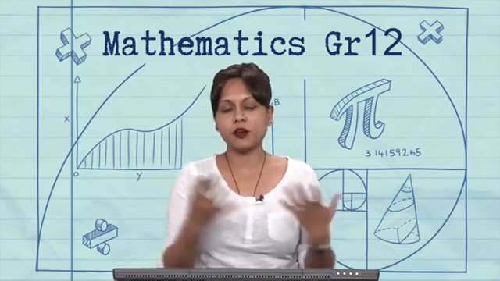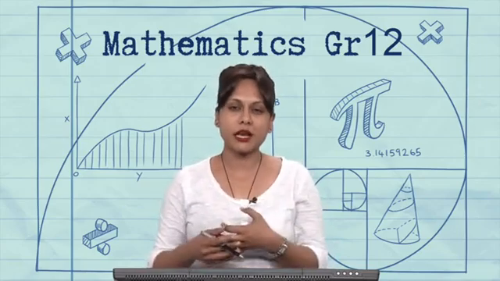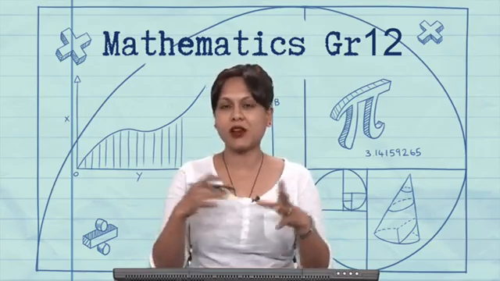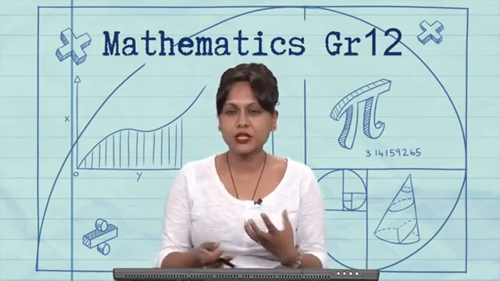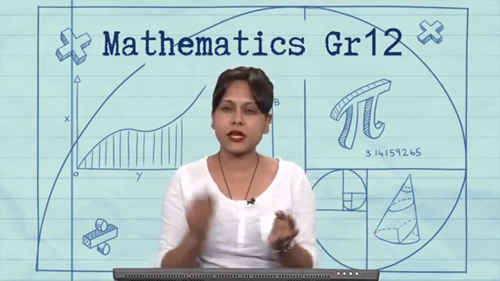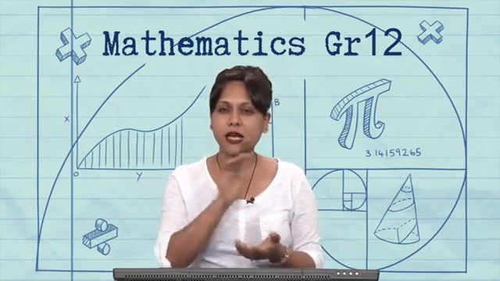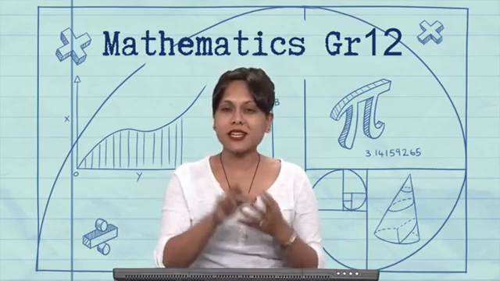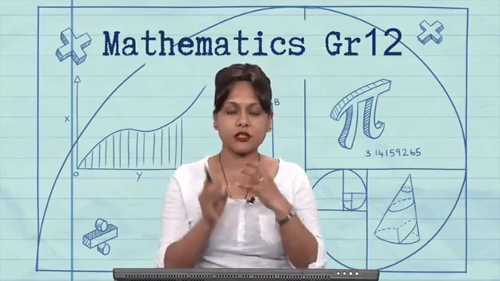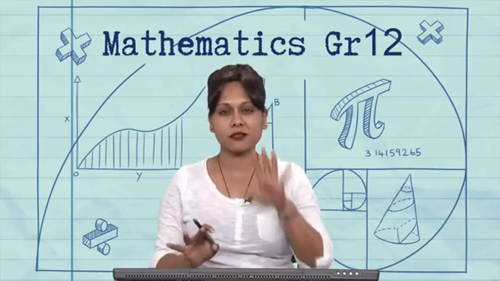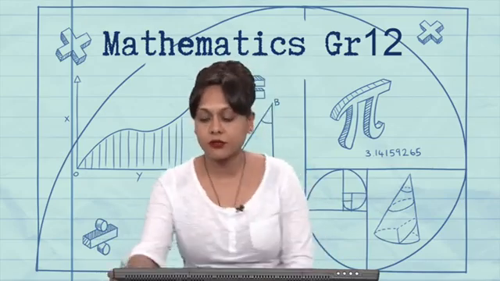Well, with these types of geometry riders, what I always like doing is having quite a few different colors of pens around so I can mark down given information. If you don't have many different colors of pens, you need at least a pencil and an eraser. Those are essential tools for answering geometry questions. You have to have a pencil and an eraser so you can mark down given information.